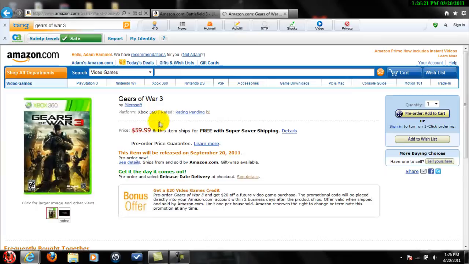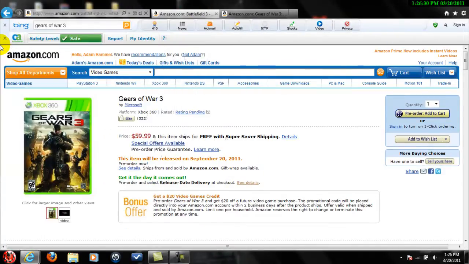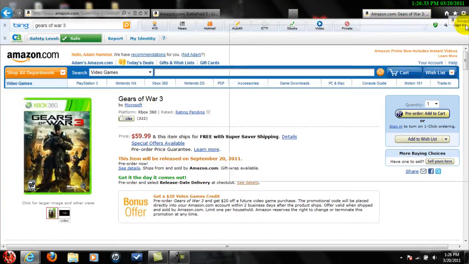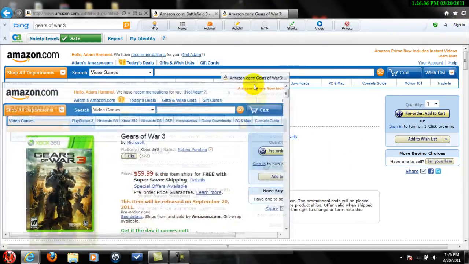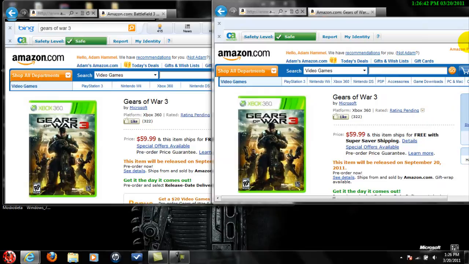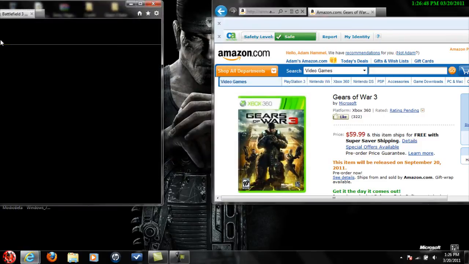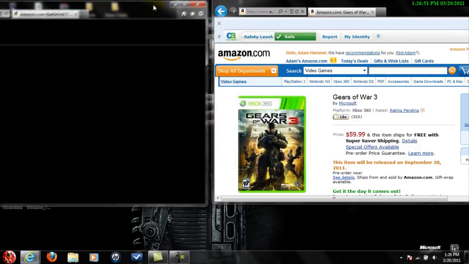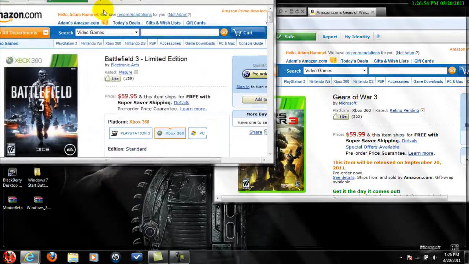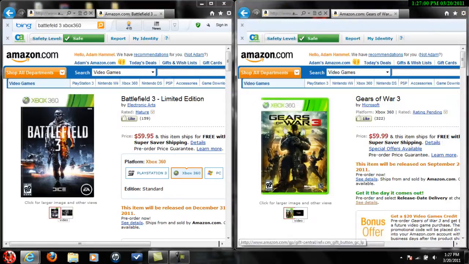Instead of me comparing and going back and forth between games, I just have to click the tab of it. Bring it to the corner. Then click the tab of this game. Minimize that. The tab here. Put it there. Then click the tab of Battlefield. Put it there. Alright, there you go. Got it. Look what it does. It puts the both browsers side by side.